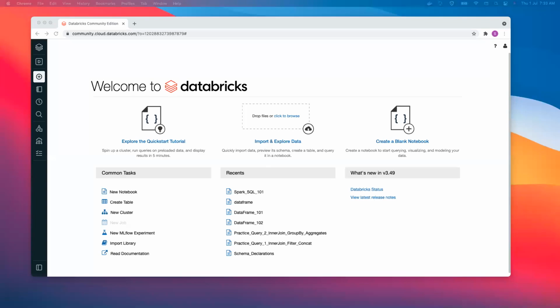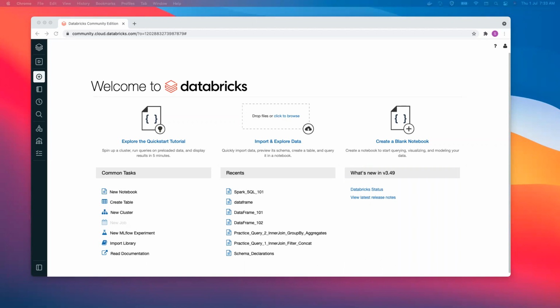I will show you once we start off. Yes, the cluster is still there, but it is showing that it is not in. It will show you in terminated state. Yes, the green light is not there. Correct, that's what you have to start. Because it's a free one, they will not give you that much privilege to work on it.